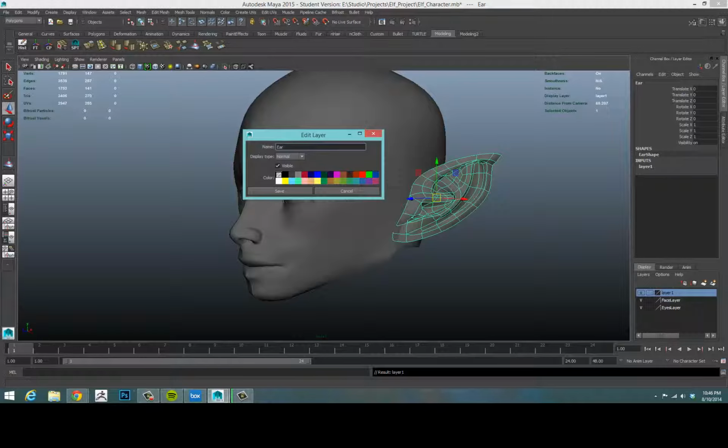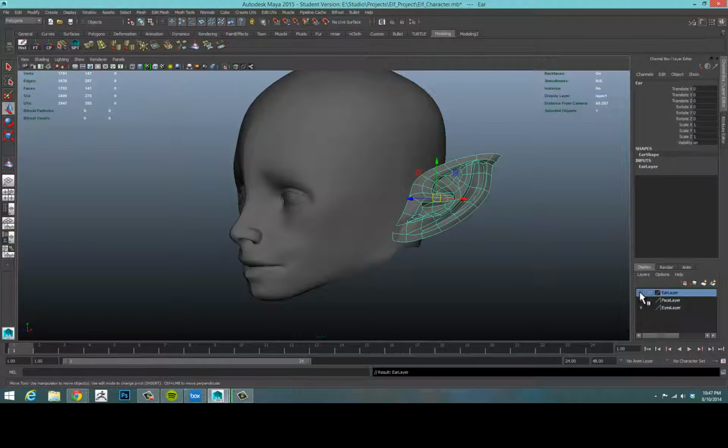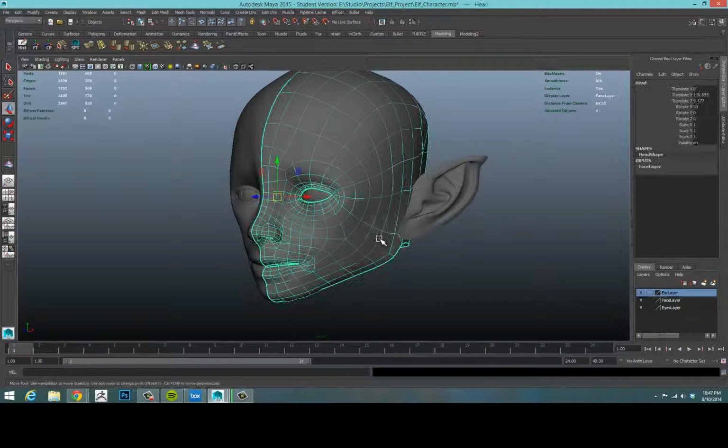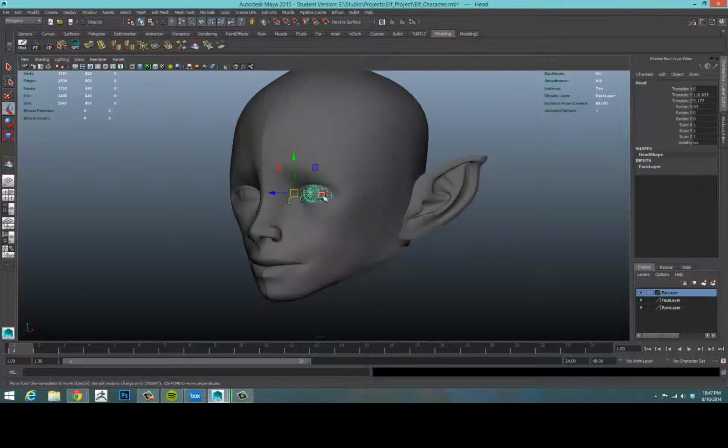A lot of these display layers will get emptied once we start joining things together. But basically, it's just nice being able to turn the visibility off and on, especially when you have two objects that are right next to each other. The other thing you can do is lock them. So if I don't want to accidentally select the eyes, I can go to my eyes layer and click that until it's R, and now I can't select those eyes. I can do that same thing for the head if I wanted to.